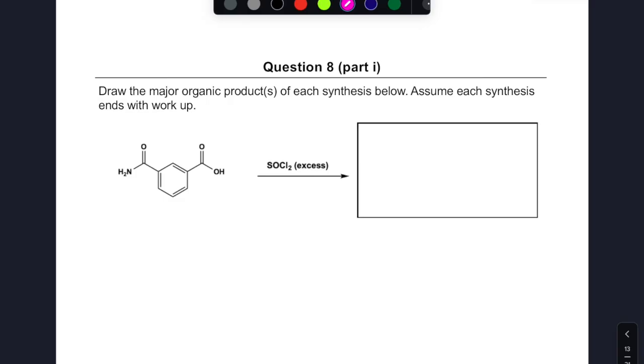Okay, in this next part, we have a starting material, and we're giving you conditions and asking you to come up with the possible products. So here we've got thionyl chloride, and we've designated that we have an excess of it. Notice that we have an acid chloride formation possible here, so that's the first one you should identify. Remember, primary amides have a special relationship with this. This is actually our conditions where we can convert this to our isocyanate.